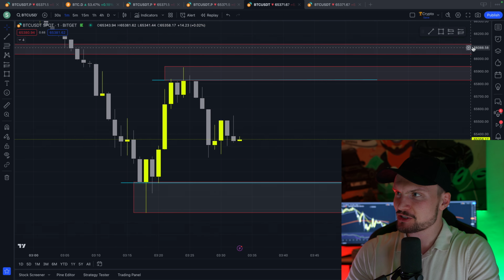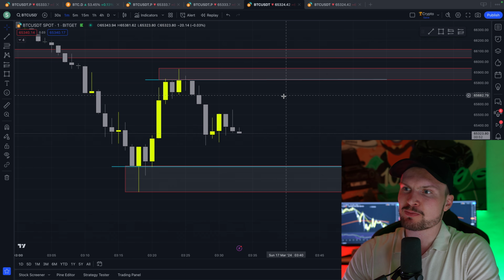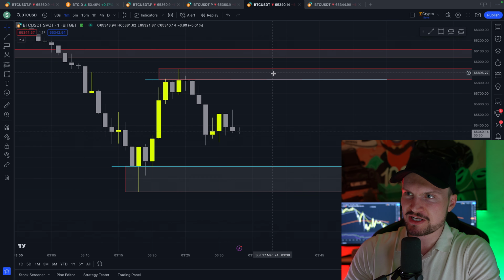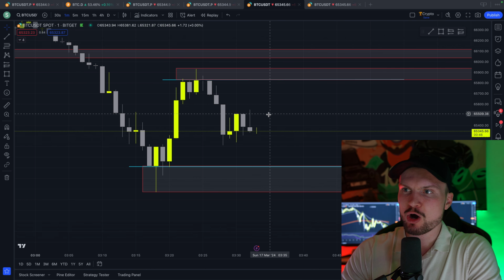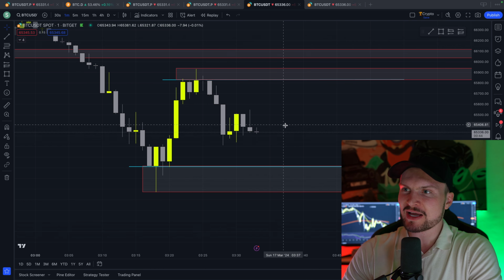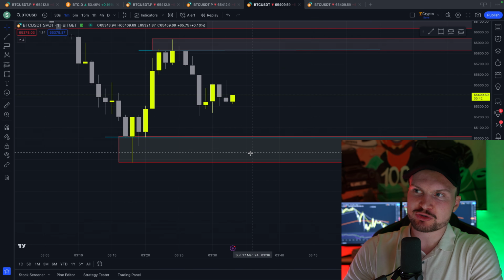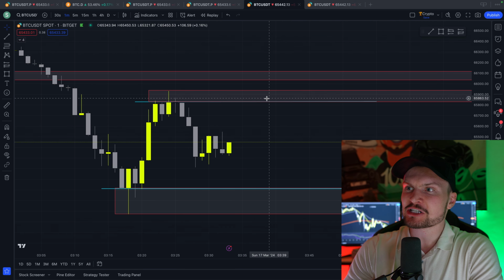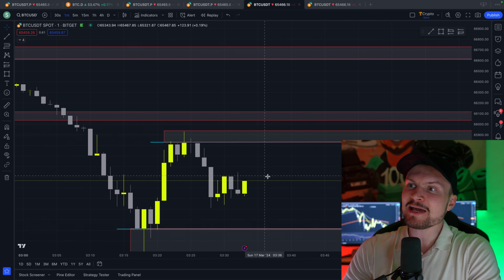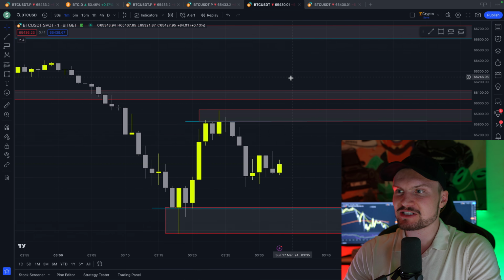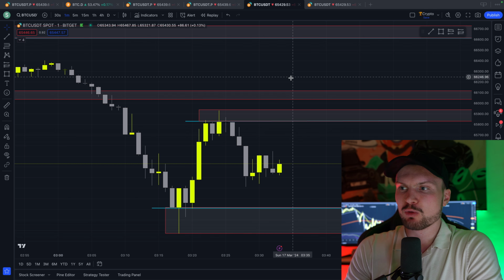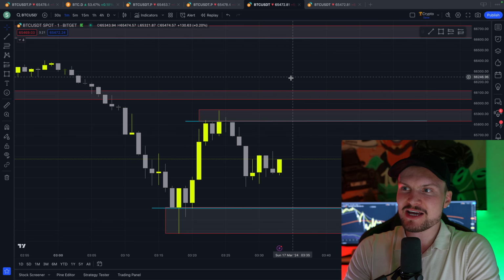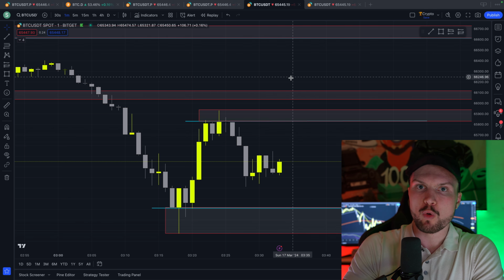Now this here is a range, and now we simply wait until the price gets either to here or to here, and depending on the price action confirmation, aka on what the candles are doing, we are either taking a rejection trade up, or a rejection trade down, or a breakout trade. Now, like I said, this depends on the rules, and I will show you specific strategies and setups with the exact rules on exactly when you trade them and also when not.